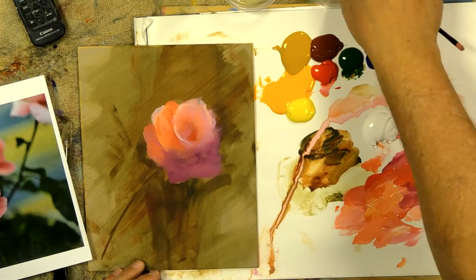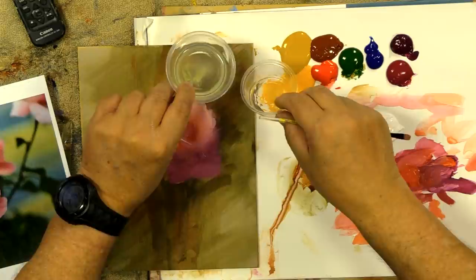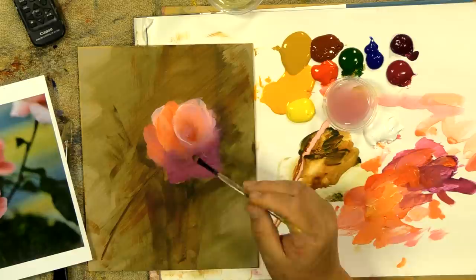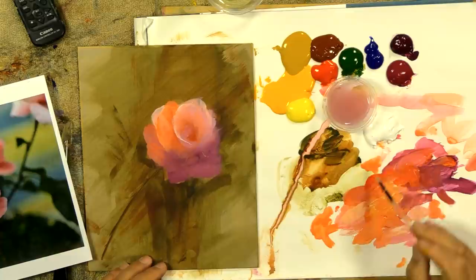And the other thing that you can do is, like these little caps that I use for my extender, I have big ones and small ones, you can just reach over, I have some dirty pink water here, and just put a cap of that. If you want to touch into something, just put a cap of that on your palette and just touch into that. Because we're here to practice, right? Extender makes it easy, but you're an artist, you should be able to know how to do it without the extender and work the tone.